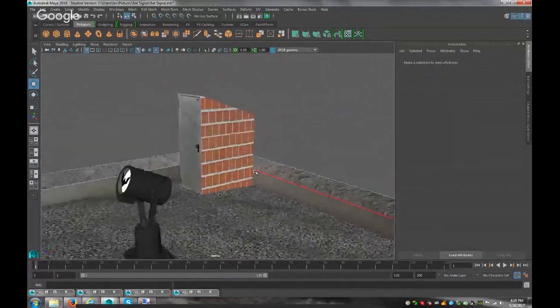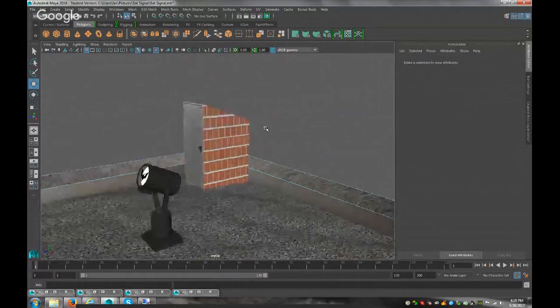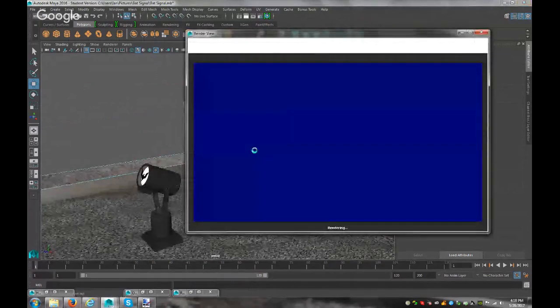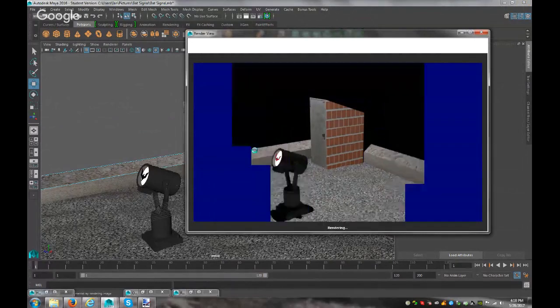All right. Now I need a light. Let's just get a quick render of the scene. I'm not sure if the signal is big enough now, to be honest with you. Make everything else bigger, and now the signal looks too tiny. Oh, such is life.